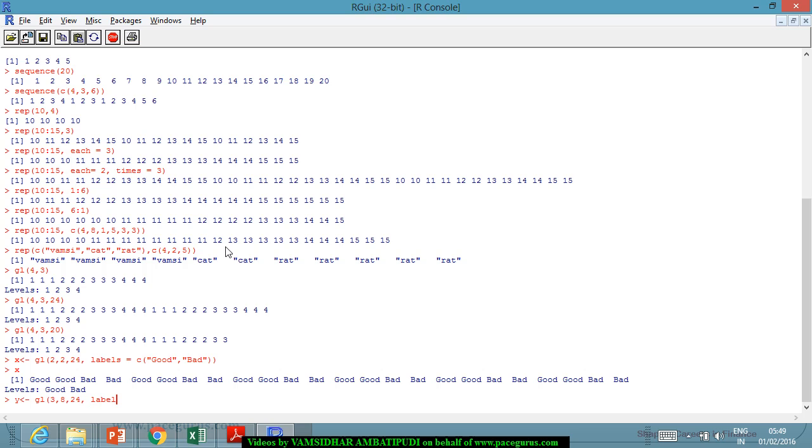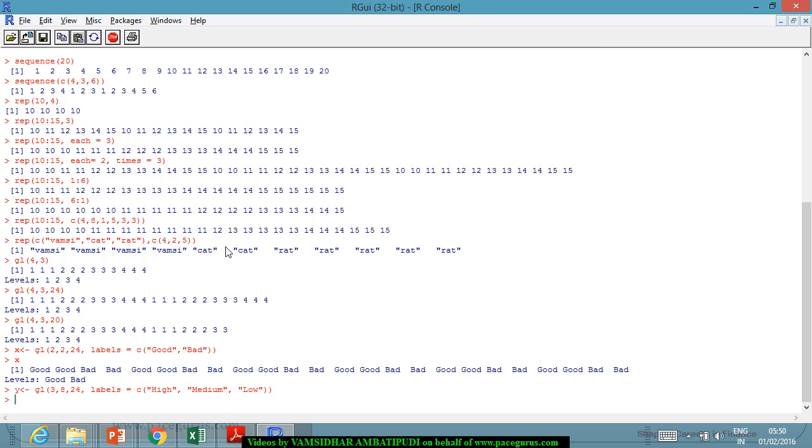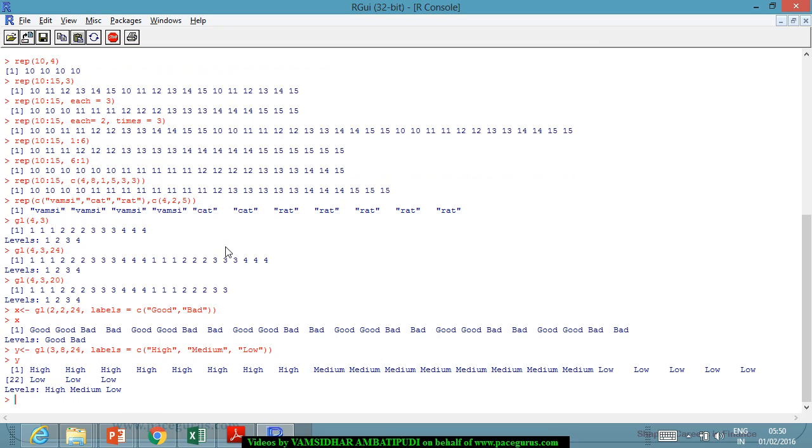For these 3 levels, let me put some labels: high, medium, and low. Now if I am displaying Y, I will get high eight times, then medium eight times, and low eight times.